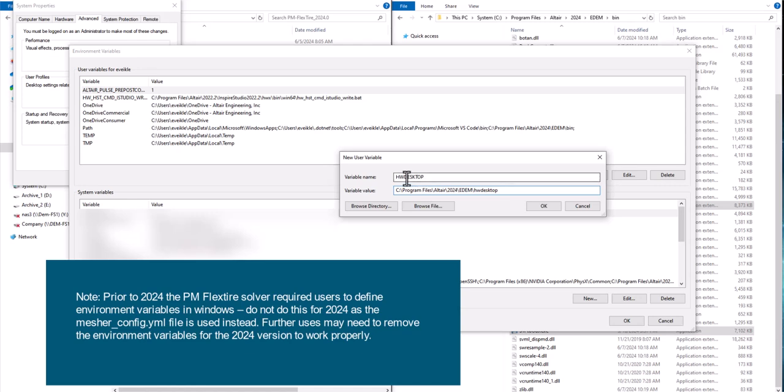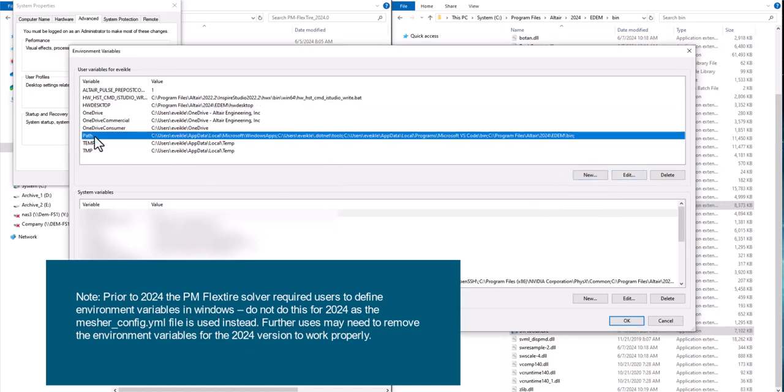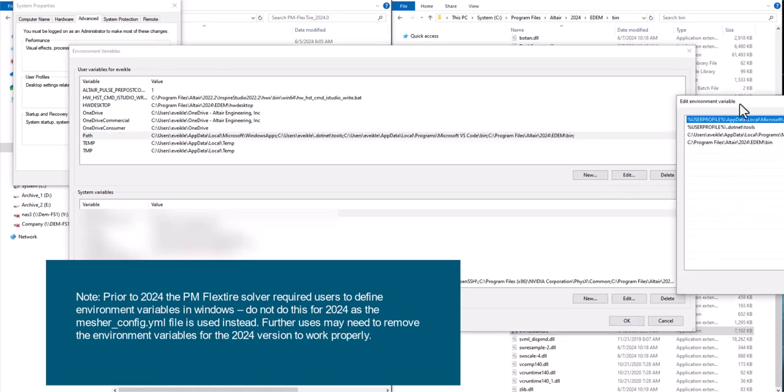So what we're adding here is a variable that will point to the HW desktop that's installed with EDEM 2024. Alternatively, if you've also installed the HyperWorks desktop package in addition to EDEM, you can point to that location as well. We're clicking OK. We now have the HW desktop. We'll then come down to the path and edit the path.